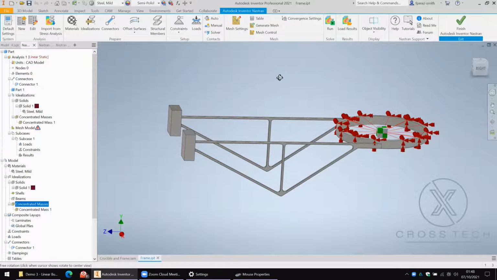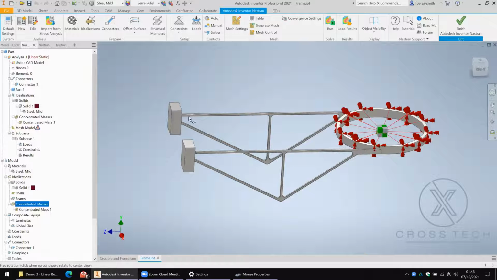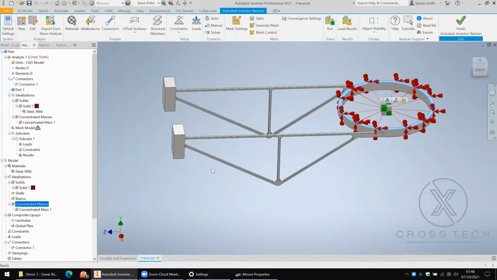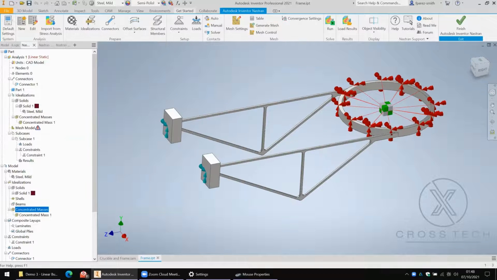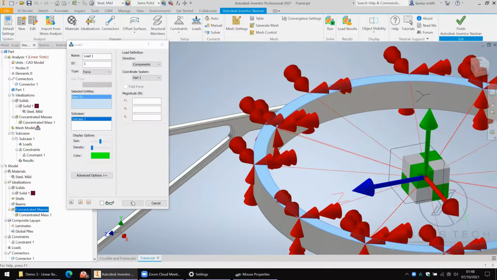Now let's put in some loads and constraints. For our constraints, it's going to be easy. We'll pick the back ends of these two blocks. Oops. The back end of these two blocks. And for our loads, we're not going to put any force calculation. We could put a load acting down on this face to represent the crucible, but let's be cool about it and put in gravity. Now, gravity will act not only on the structure itself, but also on that point mass. And when it acts on that point mass, it'll impart a load onto that surface, and then the whole thing will flex. Looks okay.